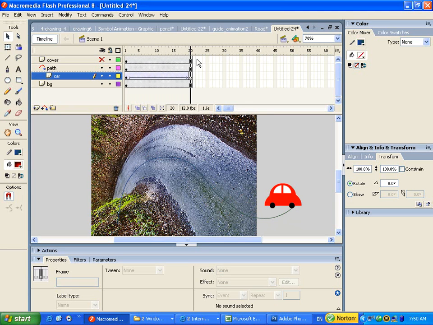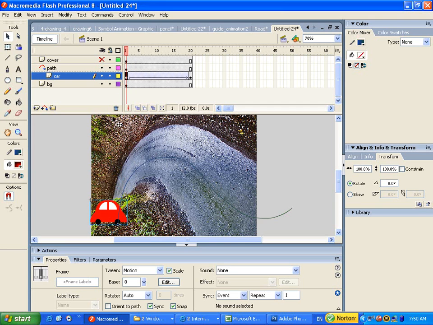And there is still a remaining point: we want the car to move with an angle that matches the curve direction. Here we can apply some rotation.